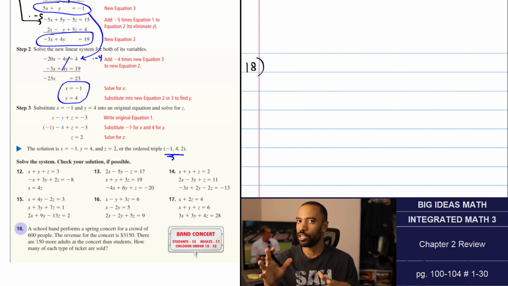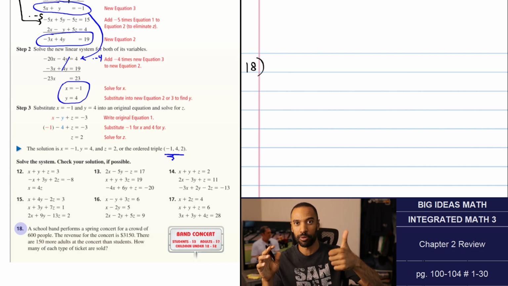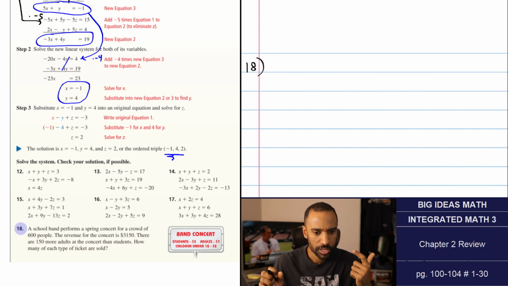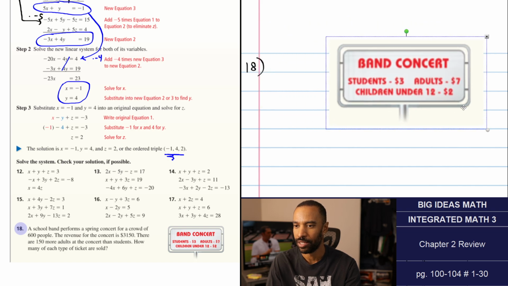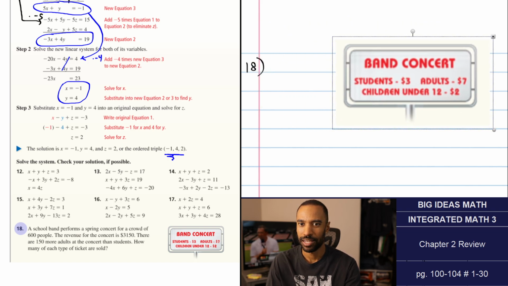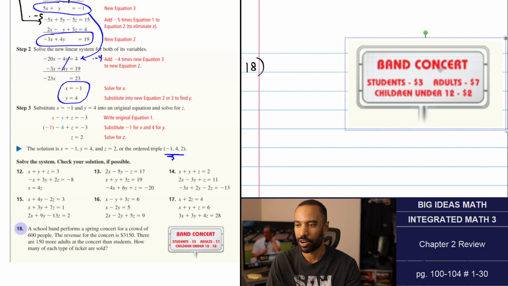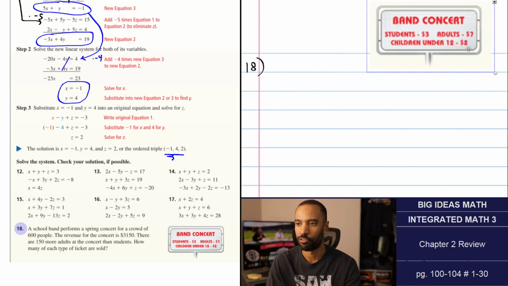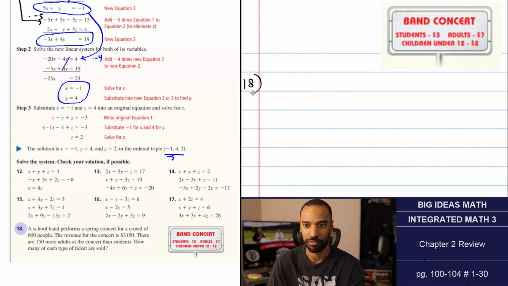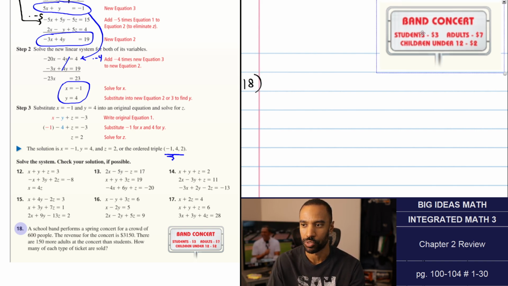So there are 3 different equations we can write. One for the number of people. What is it? Students, adults, and children under 12. By the way, you probably can't see this sign very well, so I'm going to copy and paste it. Hopefully it's not too blurry. It's a little strange because it's very red. Can you see that? It's a little blurry, but it's also very red, so I apologize for its appearance. But this shows more information that we actually need. It's not just an image of a stock photo. We actually have to use this information.